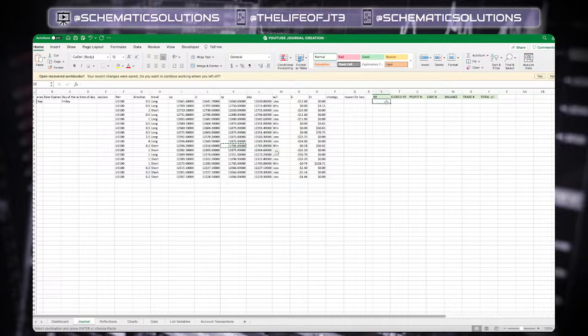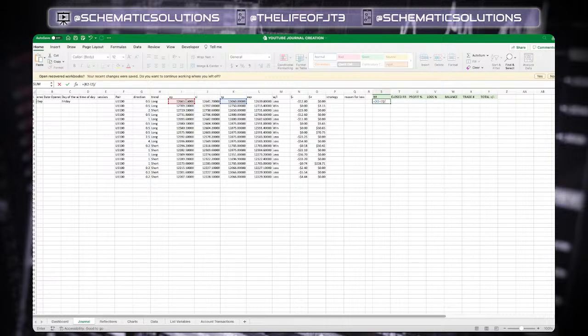So how do we calculate the risk to reward? What you're going to want to do is click inside your cell and press equals. We're going to come over to our take profit minus our entry point, and close the parentheses.